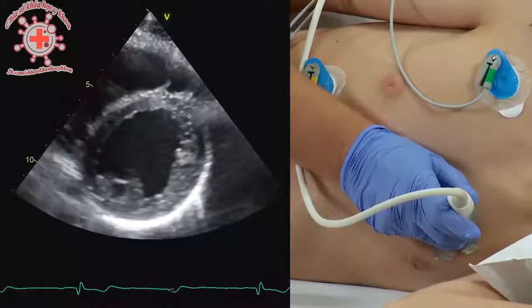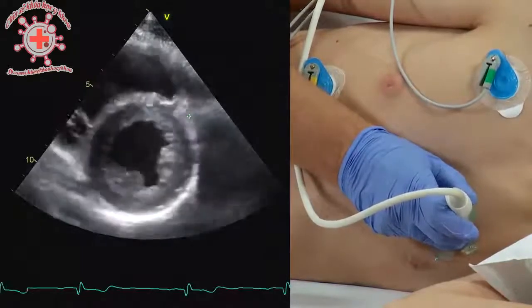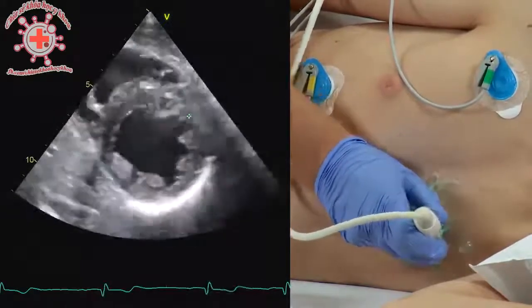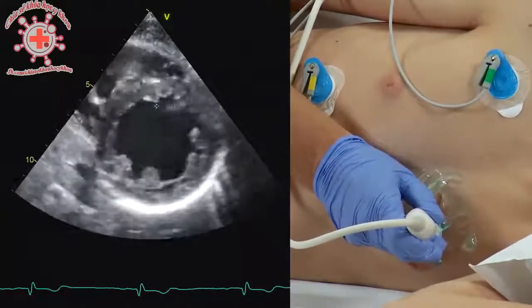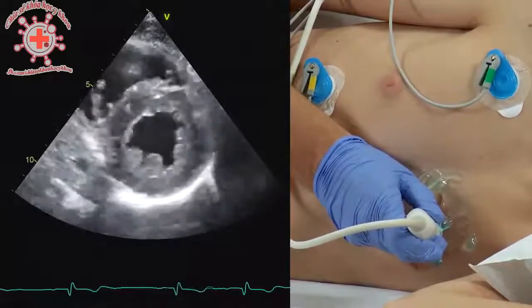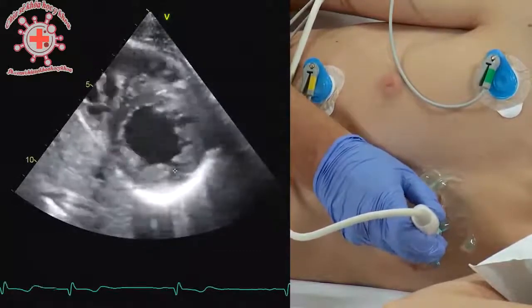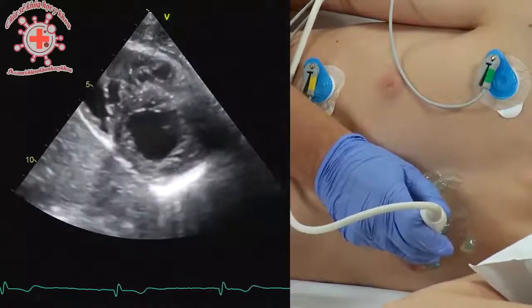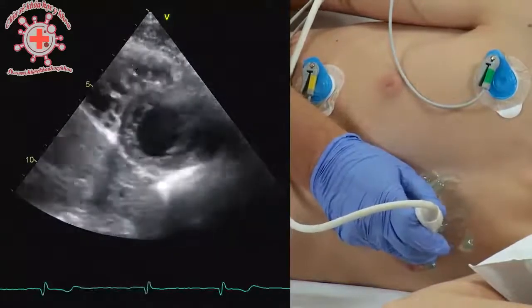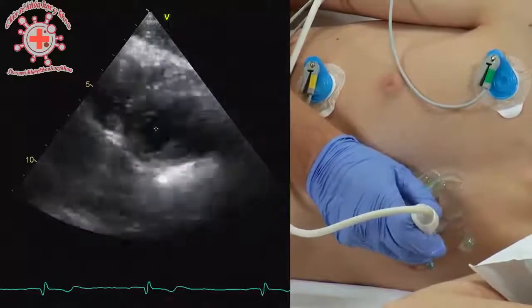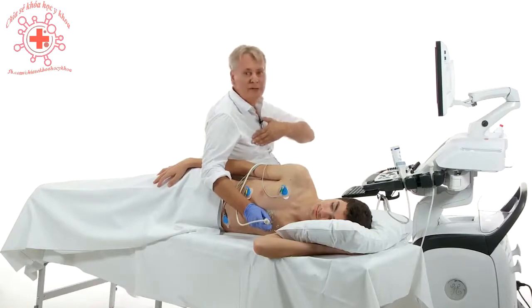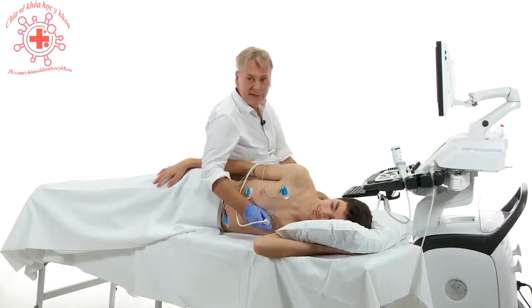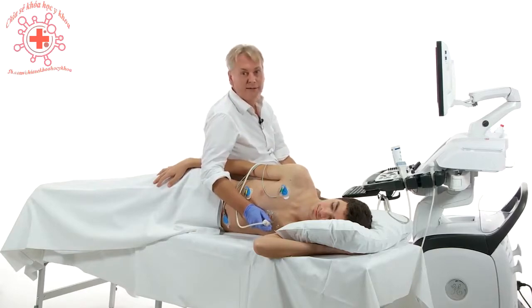Sometimes it makes sense to move down one intercostal space while you do this, because frequently you will get a better image quality. Let me show you this. So now you're moving down one intercostal space. The ventricle here is still round. You see the trabeculations very nicely. And if I move further down, you will first of all lose the right ventricle here, and the left ventricle gets smaller and smaller and smaller. So this is what I would perform to sweep through the entire ventricle to really appreciate the global left ventricle function and to detect regional wall motion abnormalities.